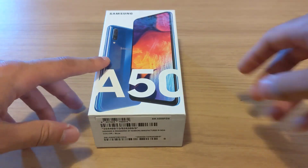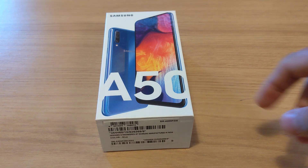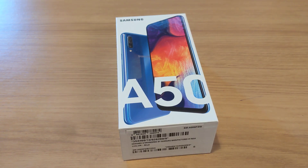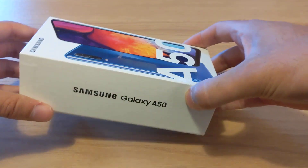I think the A50 is the spiritual successor to the A5 kind of series. I'd probably only recommend the A5 out of the A series because it seems to be the best compromise between a more premium design and some nice features — we used to get waterproofing with the A series. If you're looking at the A7, to me it's worth just getting last year's flagship because it gets a little more expensive with the bigger phones. But this one should strike a good balance between design and functionality.